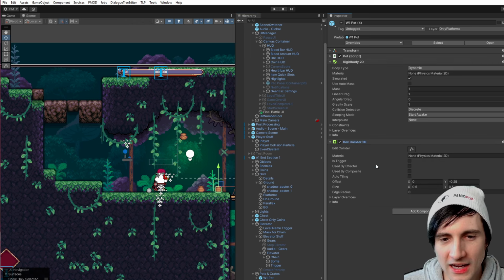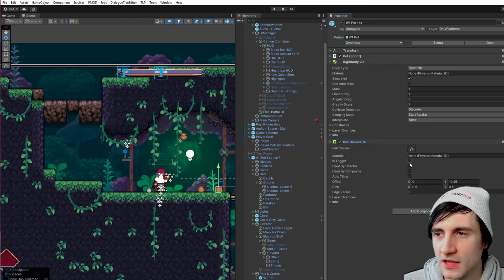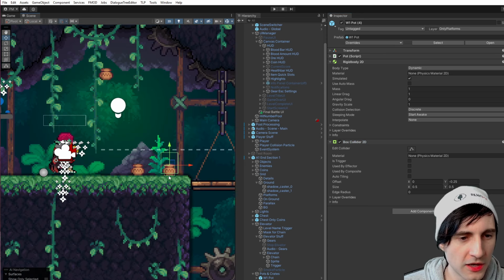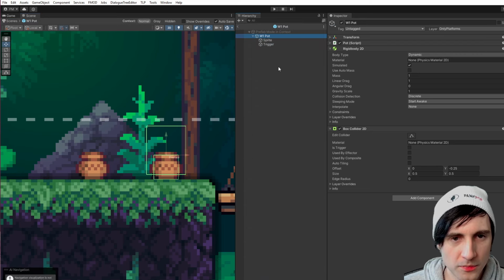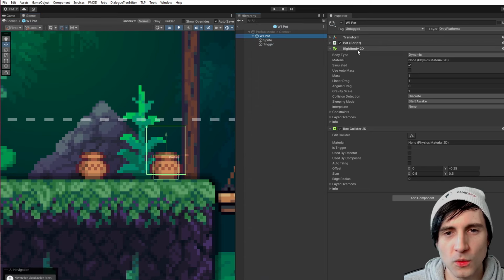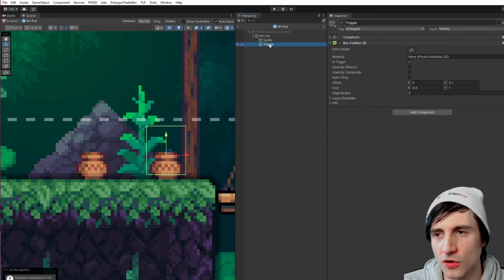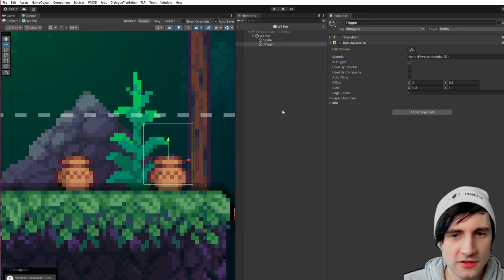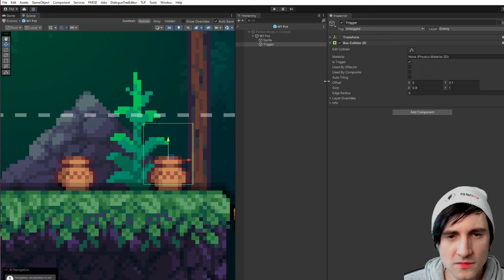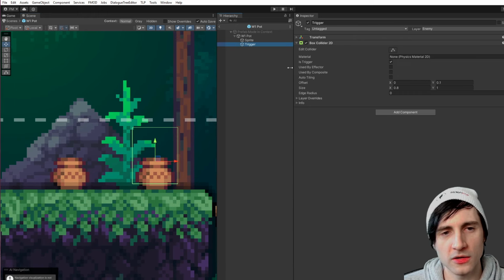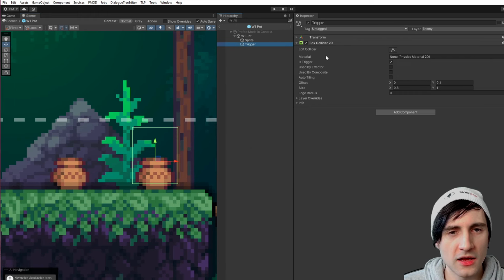But as you can see, I don't have a trigger on it. I'm using a collider for it, but I have two colliders. And if I go into the pot, I have the one where the rigid body is. That one is solid, but then I created a separate game object called trigger. This one is checked off, and this right here is what's waiting for and detecting if the player or your fireball touches it.